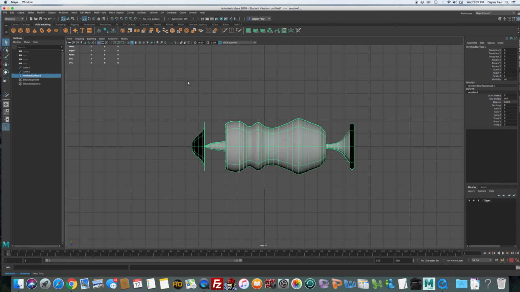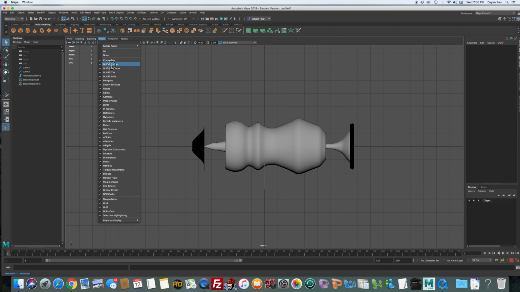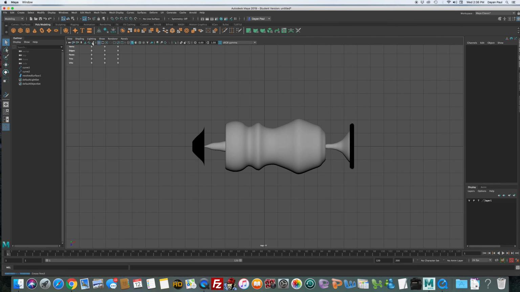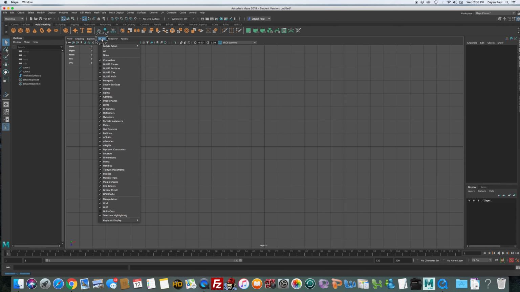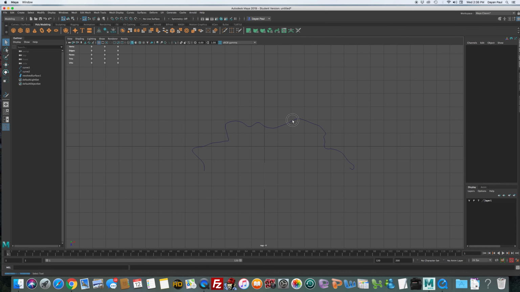So if we look at this, for example, let's look at the top view here, and one of the things you could do is say, show NURBS surface, and I can temporarily turn that off, right? So if I say NURBS surfaces, but I want to keep the curves on, so show NURBS curves. So you'll see the curve there. It's basically spinning around this axis, and it's because I created it.